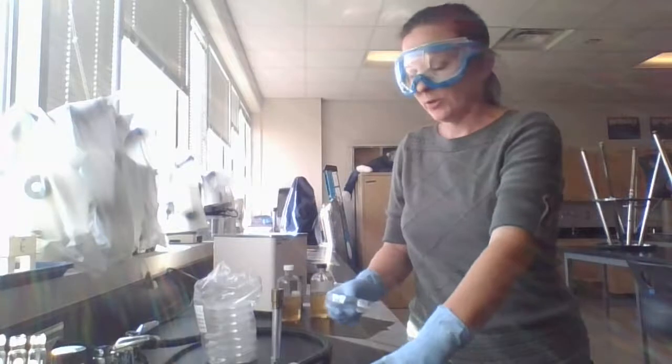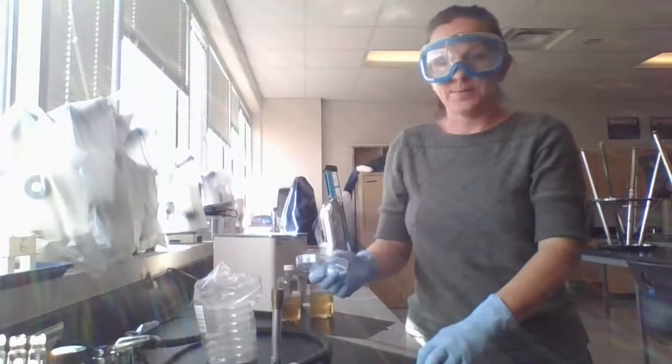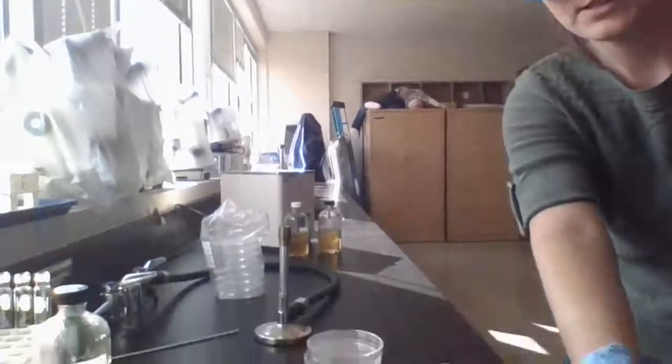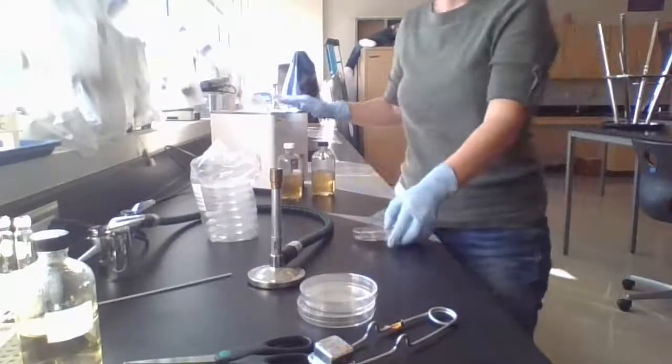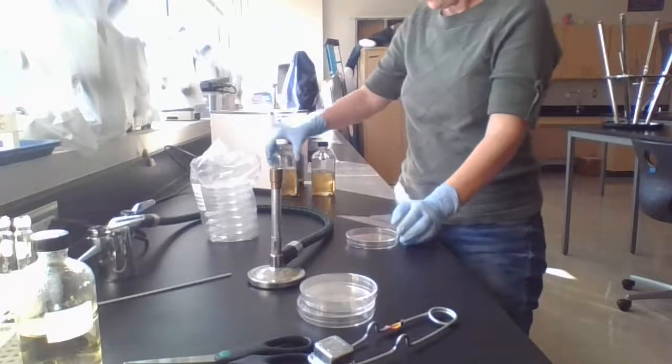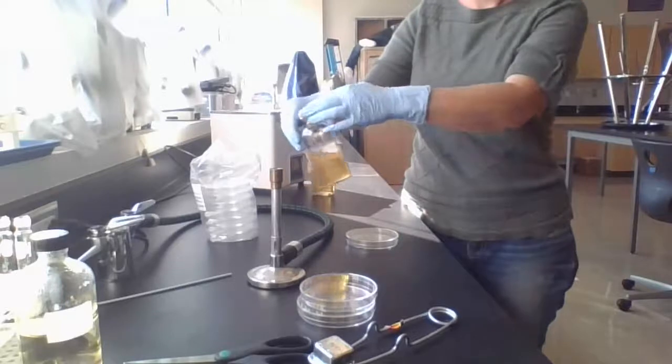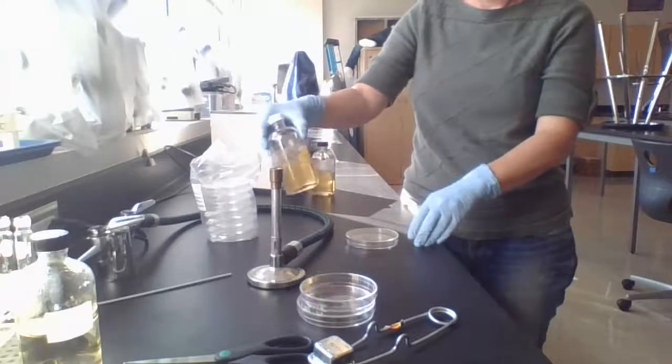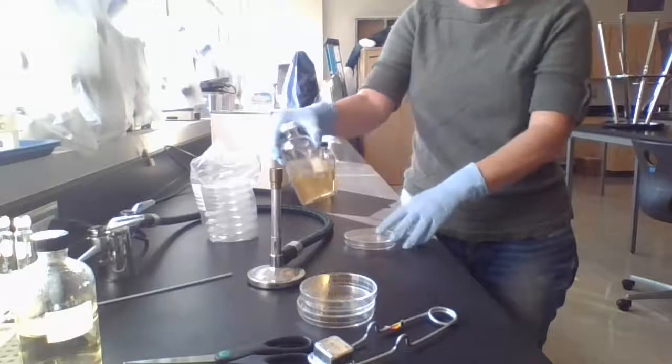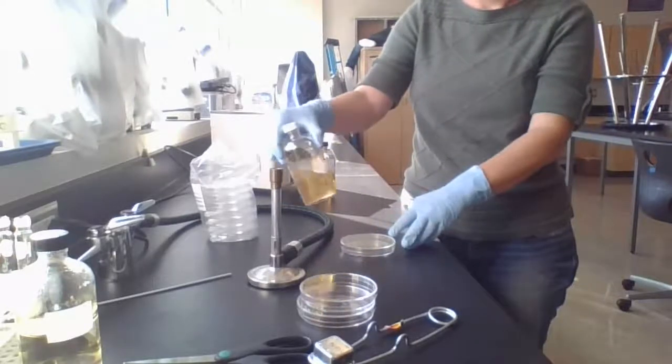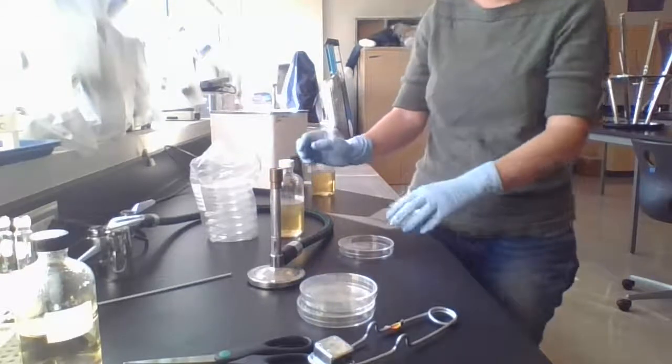So what we want to do today is just pour a couple of nutrient agar plates. So I'm going to take my camera down so you can see what I'm doing on the bench here. So I have my water bath. And in that water bath, I've had some of this nutrient agar broth. And now it's mostly melted. I actually want it to be 100% melted. I'm just giving it a little bit of a stir. It's melted enough that we can pour it, I think. I actually probably would let this go a little longer, but for demo purposes, I'm going to use it as is.